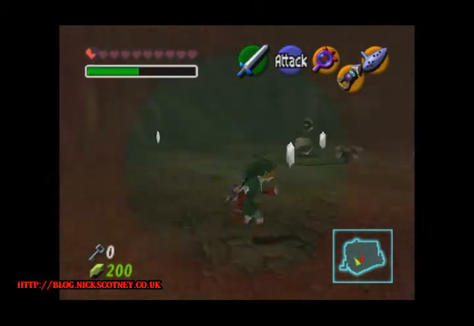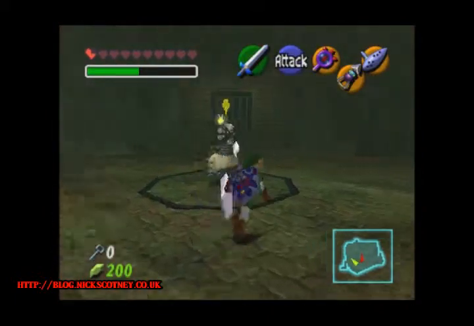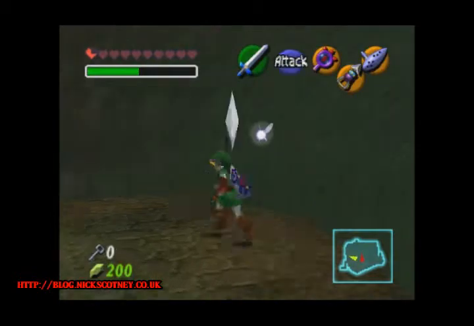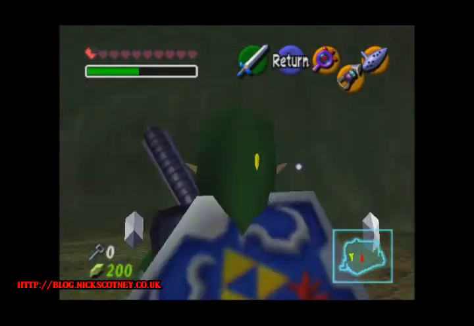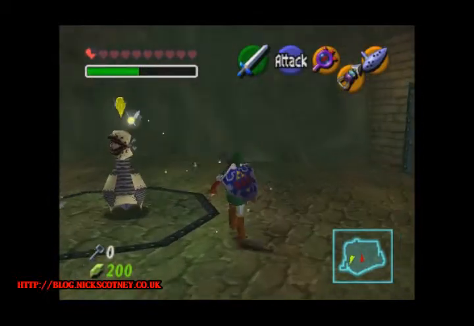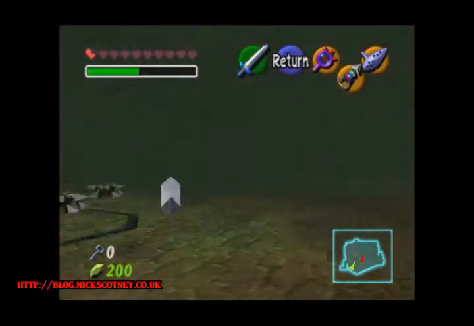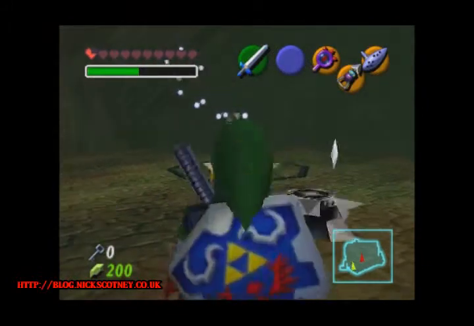And of course, there's going to be something there to, you know, make life even more difficult than it already is. Because let's face it, why wouldn't there be? Why wouldn't there be? It's Zelda. How many more do we want? Just that one. Just the one.